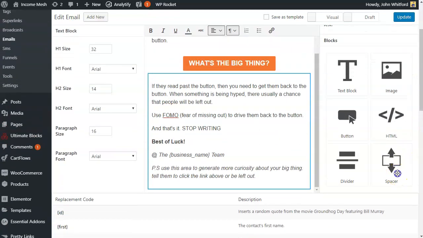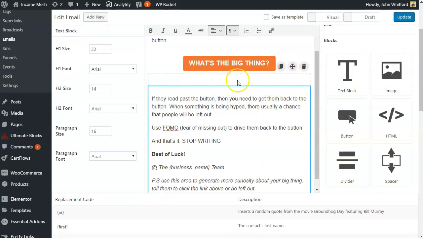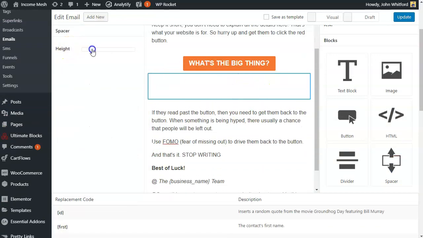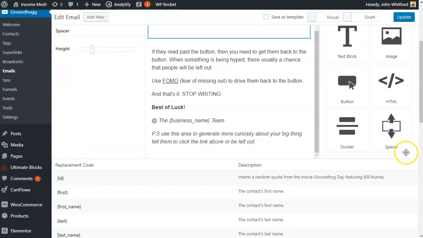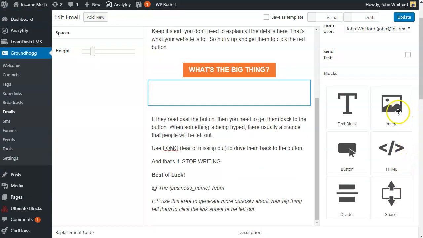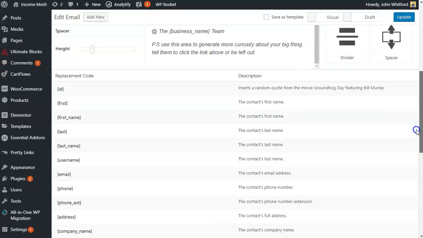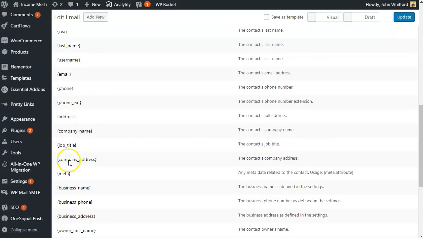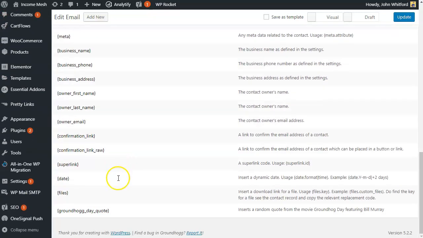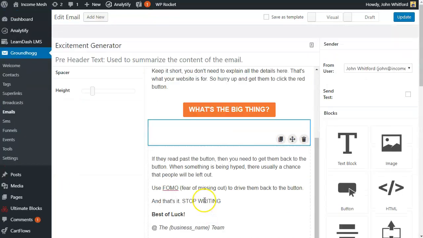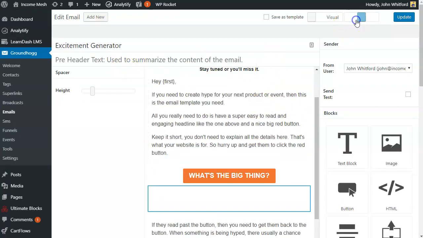You can add blocks in to design your emails. You can add a spacer in and increase the height of that space. And it's all very intuitive. This works really, really well. Add images in, buttons in, all sorts of cool stuff. And you can see a list of all the fields that you can dynamically put into your email there. So you can create emails, mark them as ready, and go ahead and launch those suckers and send them off through the broadcast area. SMS, I haven't really dove into myself.